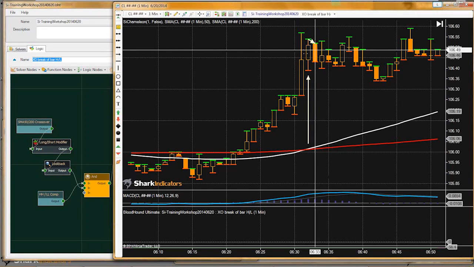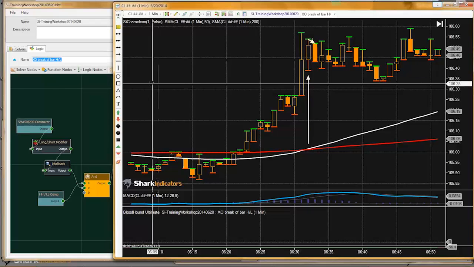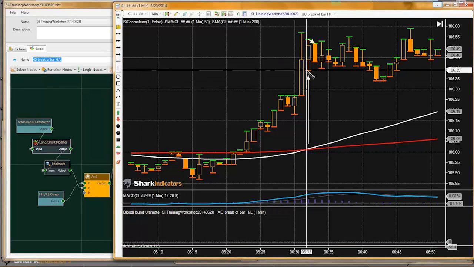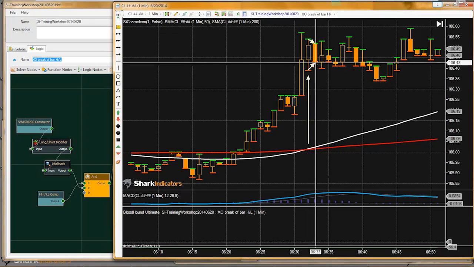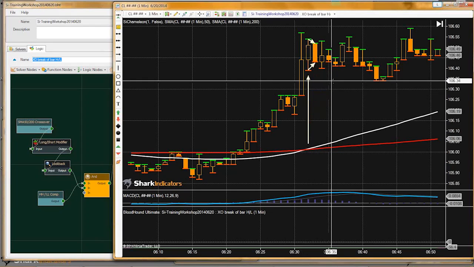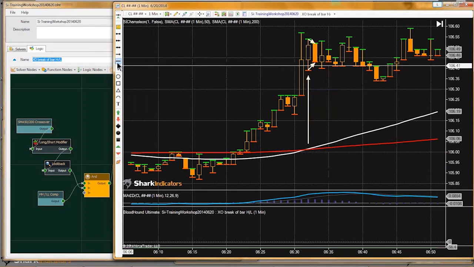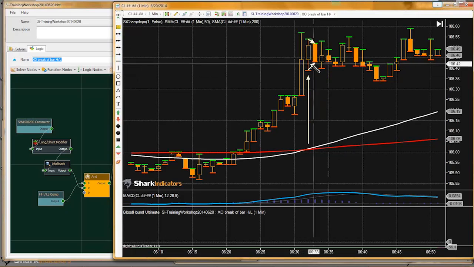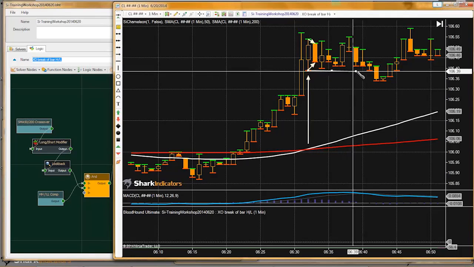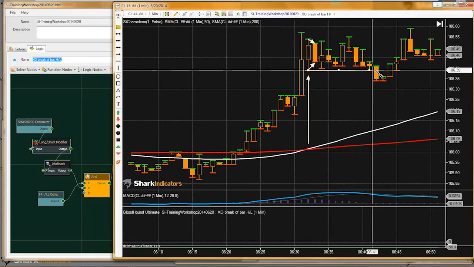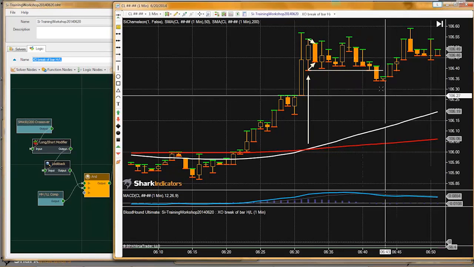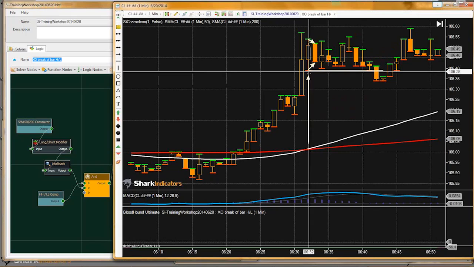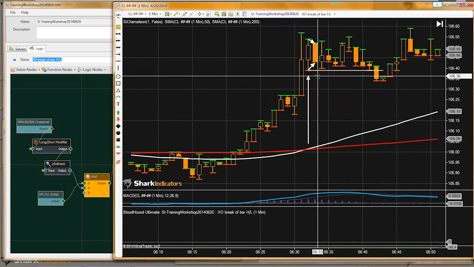So it didn't quite work out. Unfortunately. And actually, if we extend this forward, it took quite a few bars before price finally broke the low of that bar.